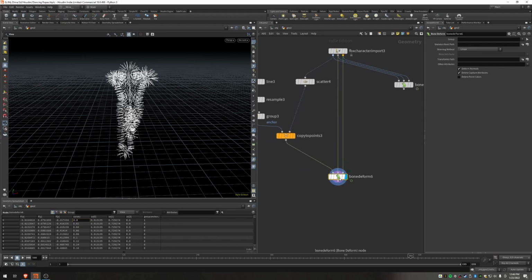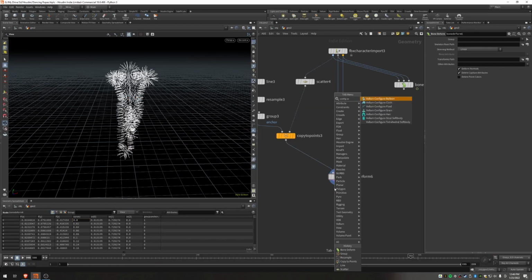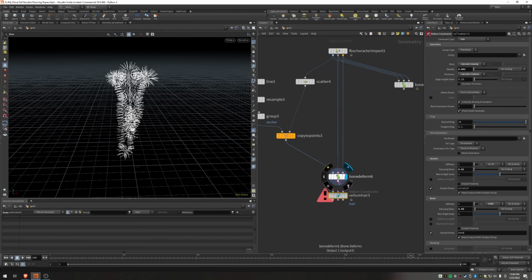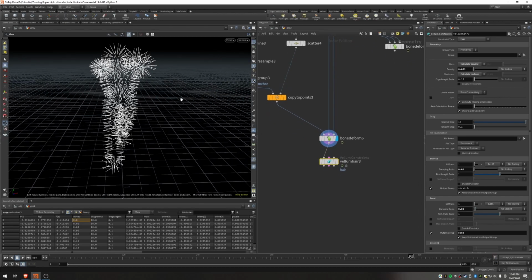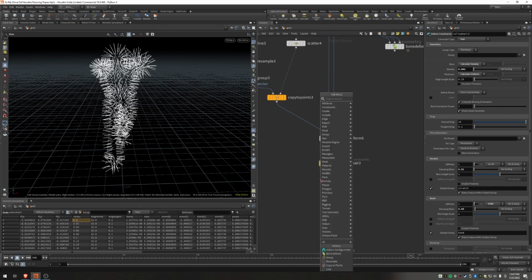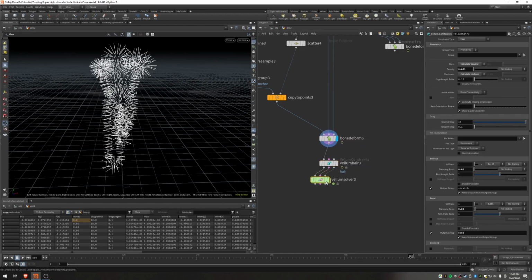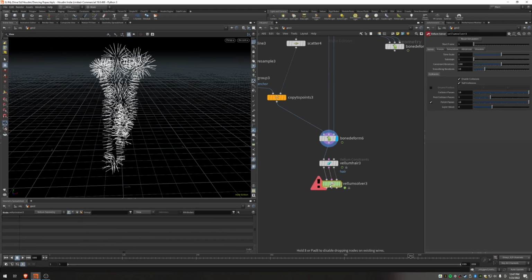So from there, we're going to add a config Vellum hair. So we're going to use Vellum, which is a really nifty simulation thing inside Houdini. And before we can use it, we need to actually get it set up and tell it how things should be configured, right? And then next we need to set up a solver, which will actually take the dynamics and do their thing. For this one, I'm going to click on the first output and hit tab. And I'm going to say Vellum solver. The reason I do that is it just quickly hooks up all 3 outputs, so you don't have to connect them one at a time.